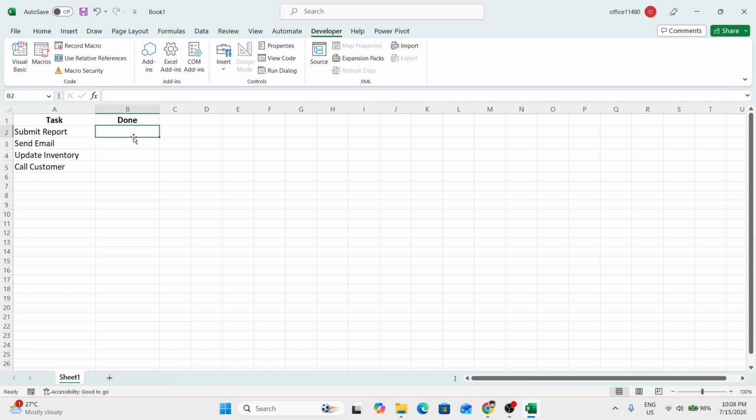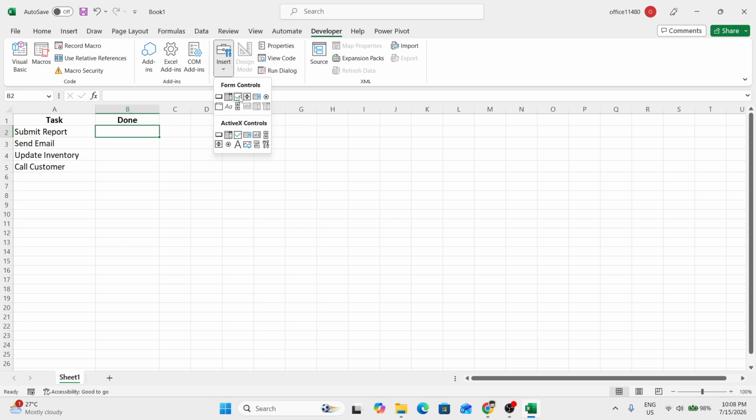the way you want. To get started, go to the Developer tab at the top of Excel. This is where Excel keeps tools for forms and controls, including checkboxes. If you're following along and already see the Developer tab, you're ready for the next step. Once you're on the Developer tab, click Insert. This will open a menu that includes different types of controls you can place into your worksheet. Some are more advanced, but for this task, we'll use the basic checkbox option.